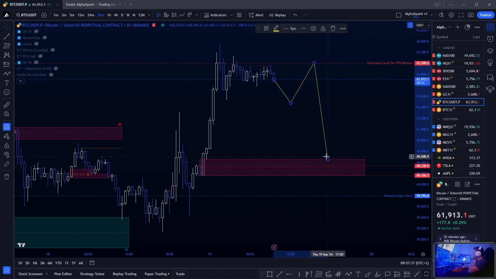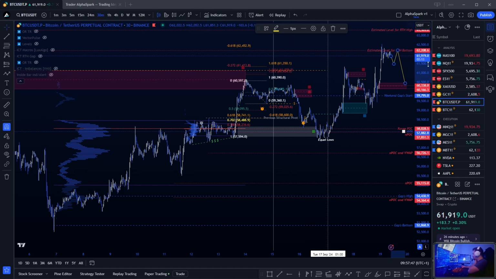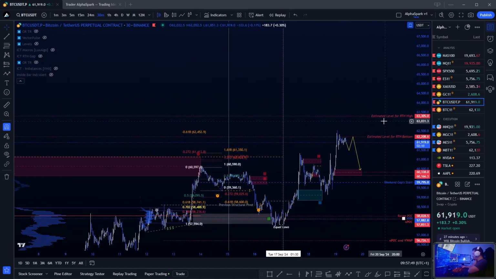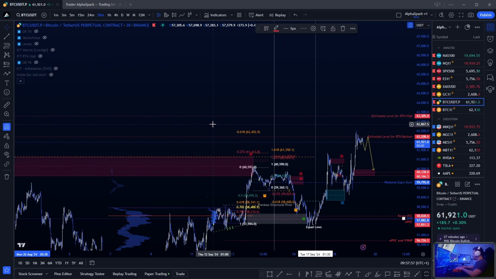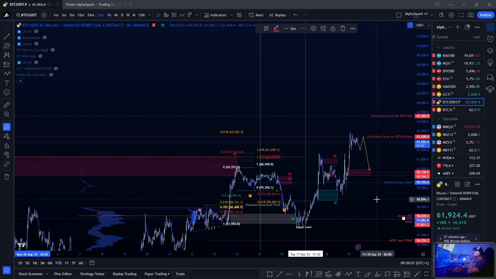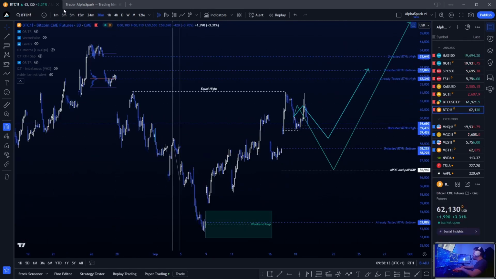I can imagine something like this happens. But at the end of the day, this is a target. If this idea fails, getting to the other side of the RTH gap is also very probable. Just little hints, little insight to keep in mind, because yes, technically we are bullish, but RTH gaps are a really good measure to get a bias basically.